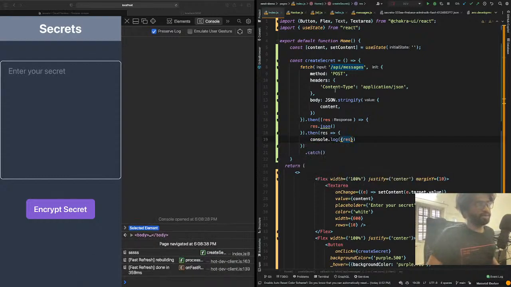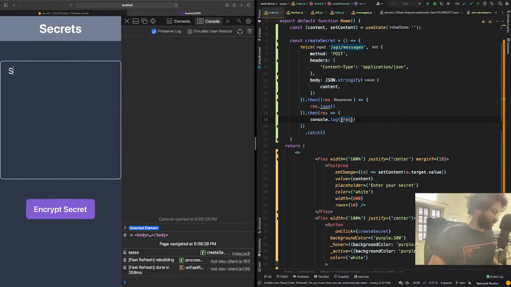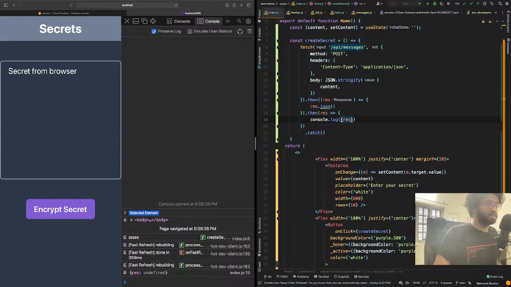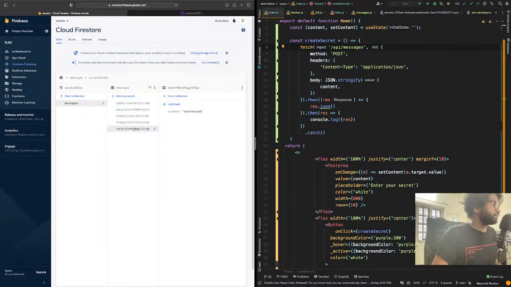Let's see what's happening now. Okay, secret from browser. The res is undefined. But let's see if we're able to add it to the database.